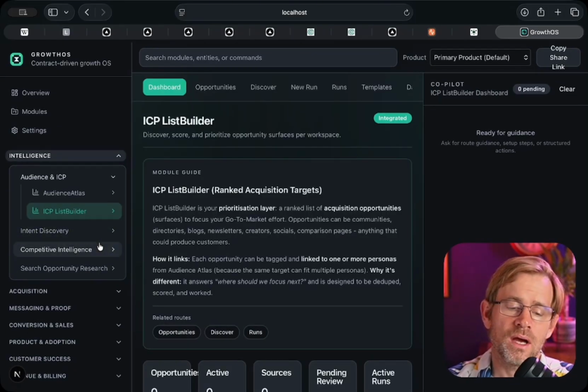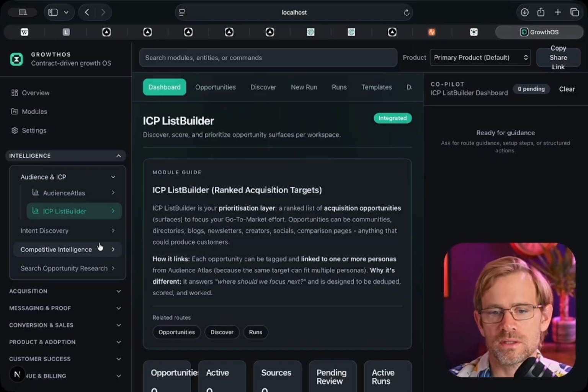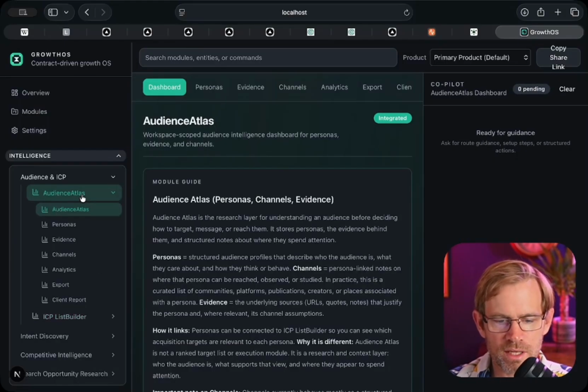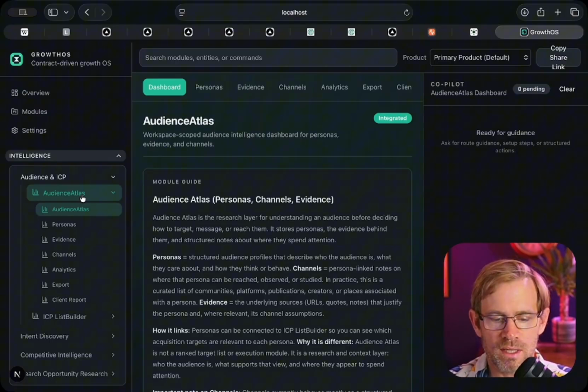And I think with this application, I said to ChatGPT, look, build me an application to help me find users for my SaaS product, because I was building some stupid SaaS product that never got any traction, like everyone does. And ChatGPT came up with Audience Atlas. And I was like, great, yeah, it's done it, amazing. And I fired up Audience Atlas and I was like, well, that's okay, but that's just one little thing. And then I went back to chat and said, well, can you make me another, completely different application that would also find me users for my SaaS product? And it came up with another application, completely different to Audience Atlas. It came up with this one, ICP List Builder.